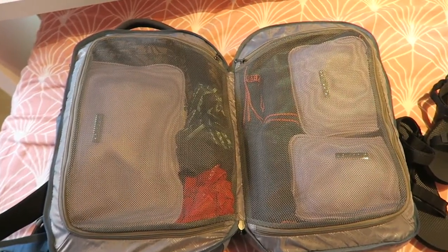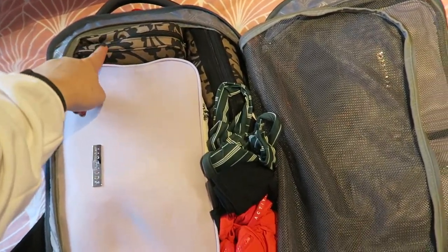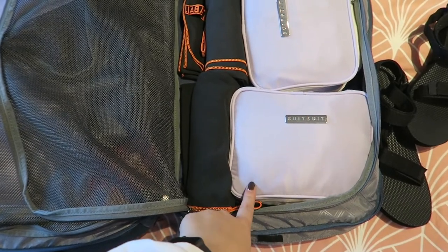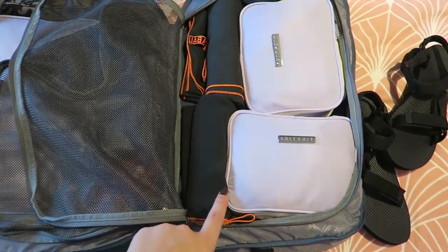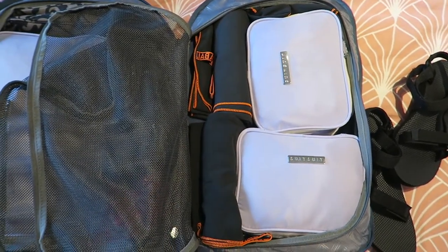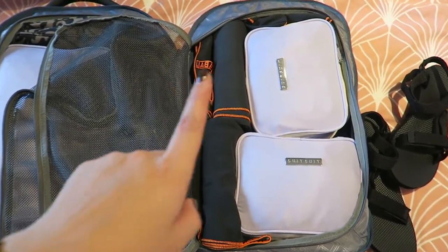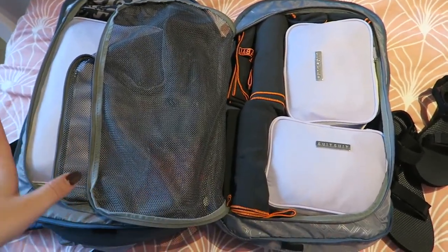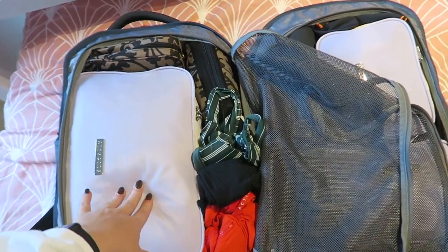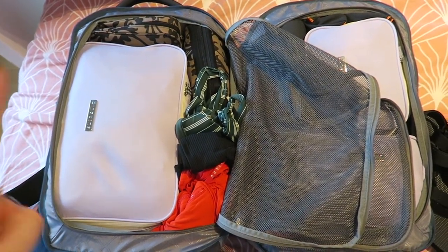Here's what the inside looked like before I closed it up. On one side I have all my tops, my makeup, and my toiletries, plus some bikinis. On the other side I have underwear, socks, bras, workout clothes, and a sleeping shirt. There are also some towels here — quite a lot of them. If you wanted to fit shoes inside instead of on the outside, you could bring fewer towels. The other pocket has all my bottoms. It fits quite nicely with a little space left, and these are non-compressing packing cubes, so I could fit more with compressing ones.